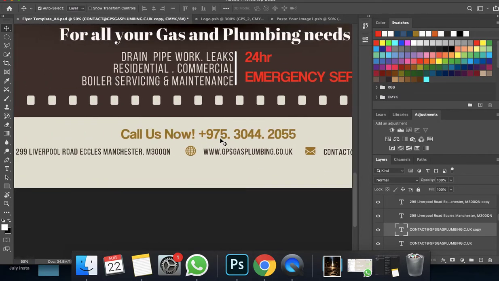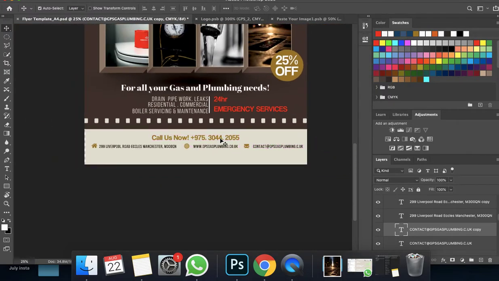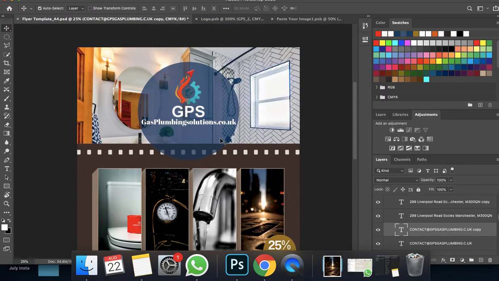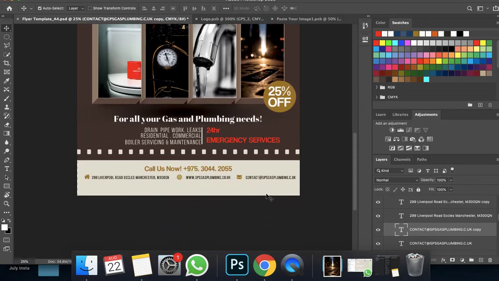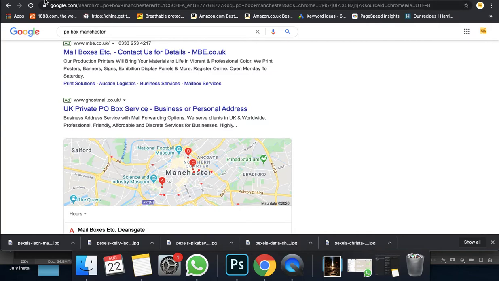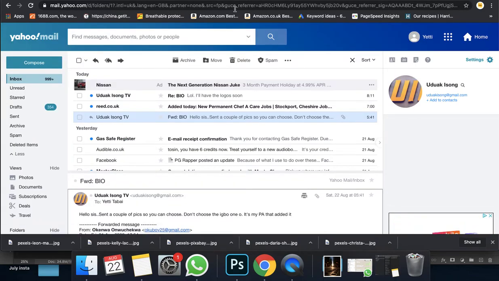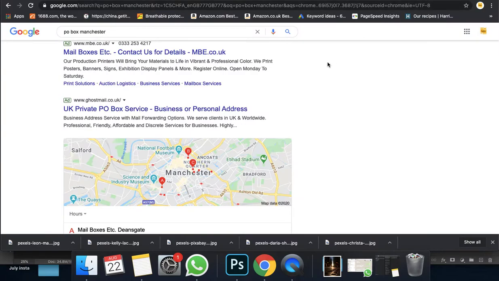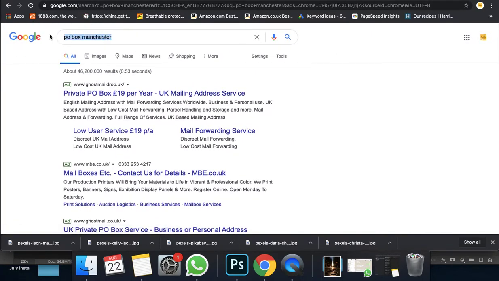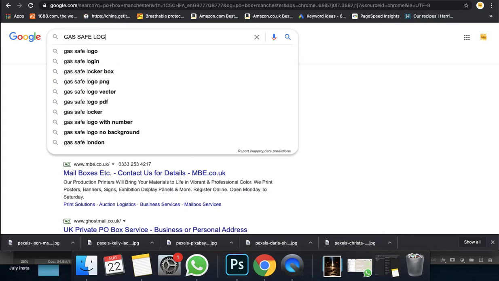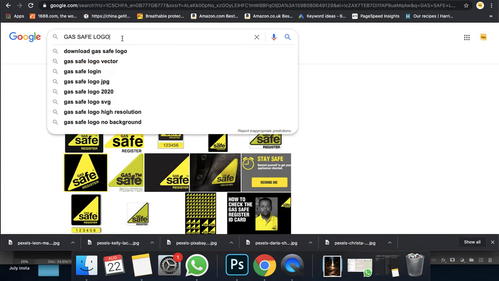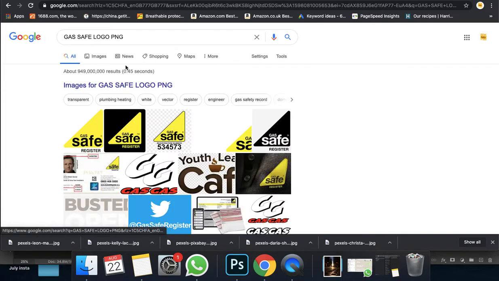Colors now, I don't have a number, so I'm Command. And then one thing I definitely want to do is put a Gas Safe link. Gas Safe stick on the flyer. So I'm going to register for an 0161 number. Okay, so Gas Safe. But then I want it to be a PNG logo. And then you go on the images.